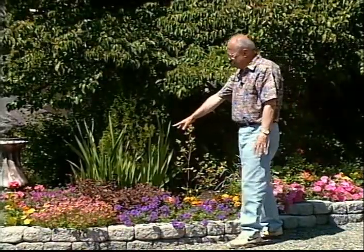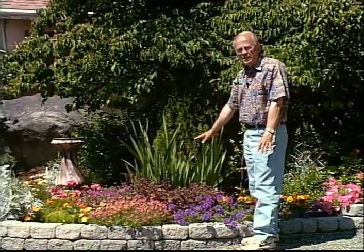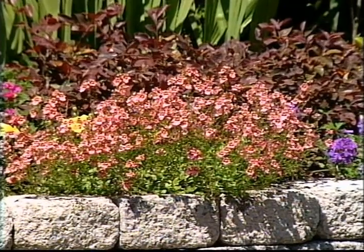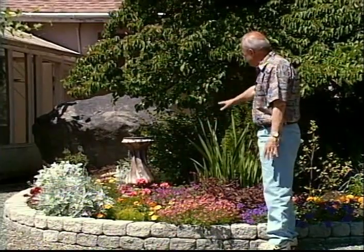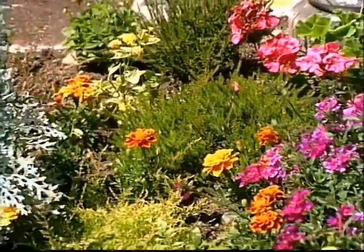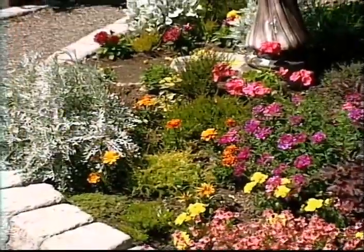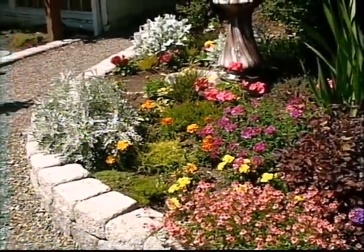The fringe flower here is just doing really well. This is a plant that's evergreen and has that beautiful reddish foliage and then the kind of purplish, or I'd say more magenta flowers on it. Very, very attractive. And then this area I developed is a heather area, but I also put in some of the annuals to provide a little bit of color. And you can very often do that where you have evergreens in the garden. Just brighten it up a little bit with a few annuals. I use color spots in those particular cases.